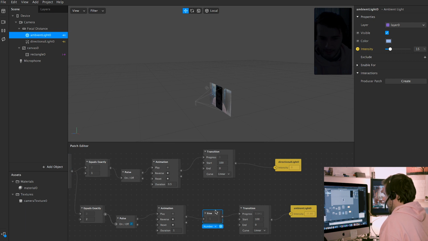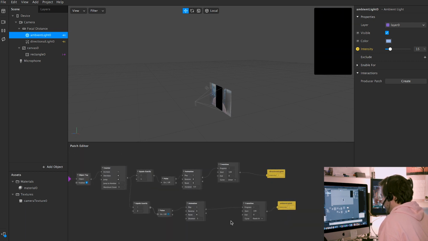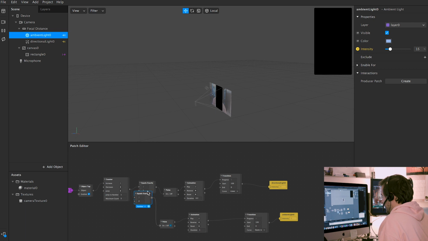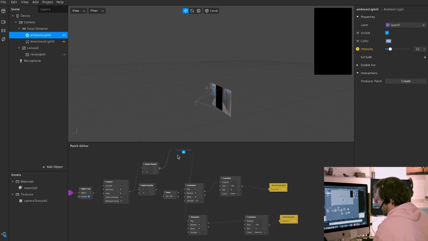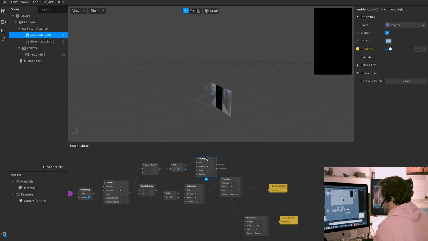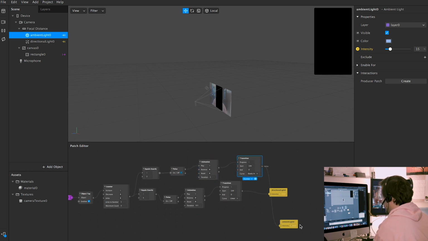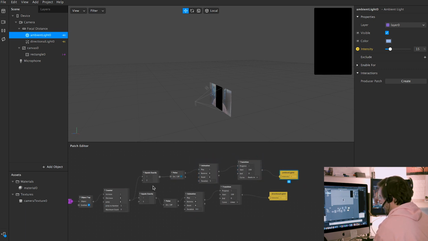Got to think about how to create a flicker effect in here. So what we're going to do is actually pull these up so I don't confuse myself. Reverse these. This is 2.